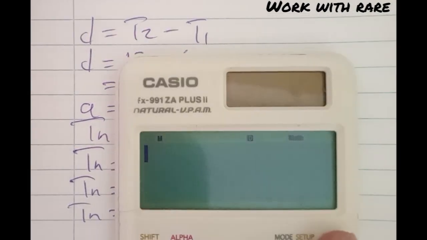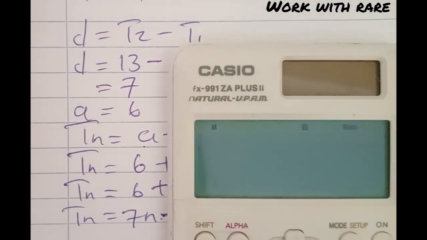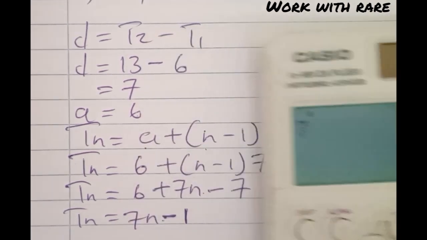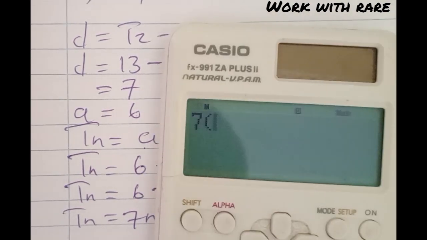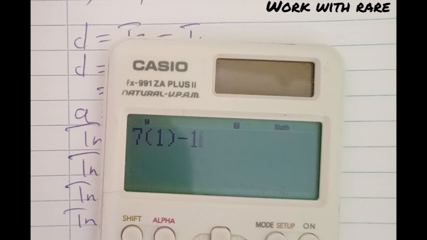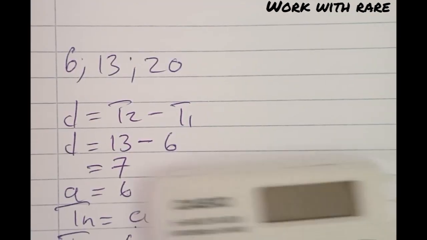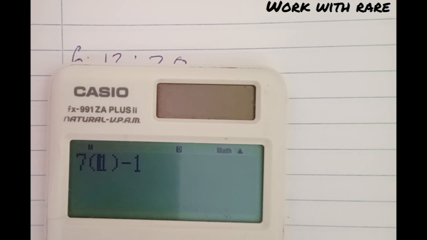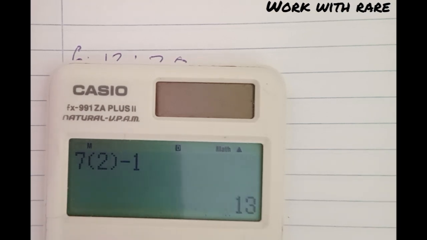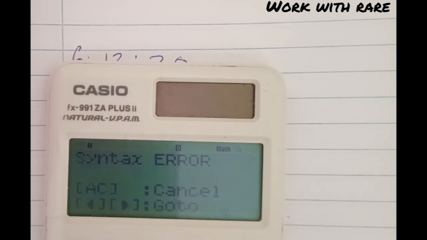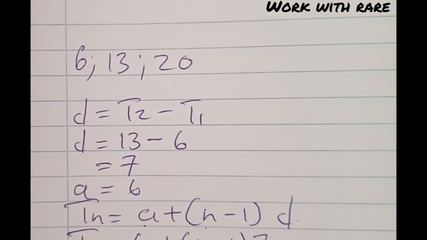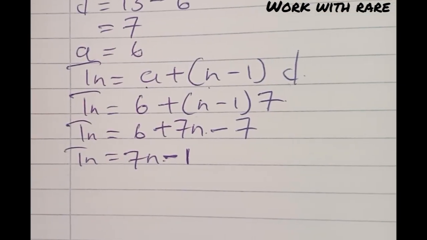But to test your nth term, when you substitute, remember you should open the brackets like I said in my first video on YouTube. So I will say 7, then I open bracket, then for term number 1 I'll substitute 1, it gives us 6. Remember 6 is our first term. If I substitute 2 here, it gives me 13. If I substitute 3 here, it gives me 20. So this is our nth term. So our nth term is correct. So this is number 1.